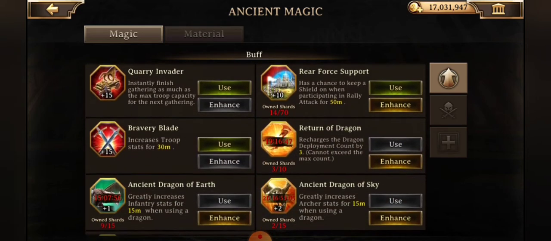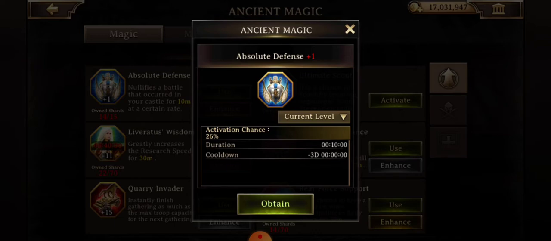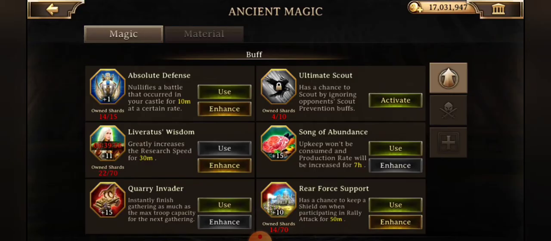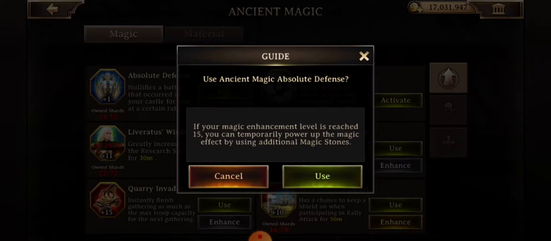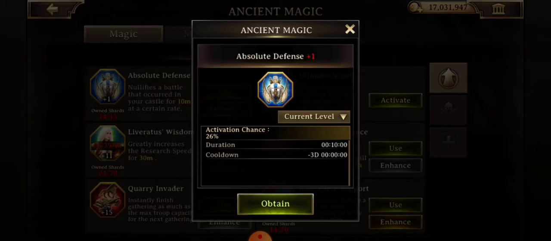So I'm not going to go into what these are individually because you can click on them itself and it'll show you. For example, absolute defense nullifies a battle that occurs in your castle for 10 minutes at a certain rate. It has a 3-day cooldown.